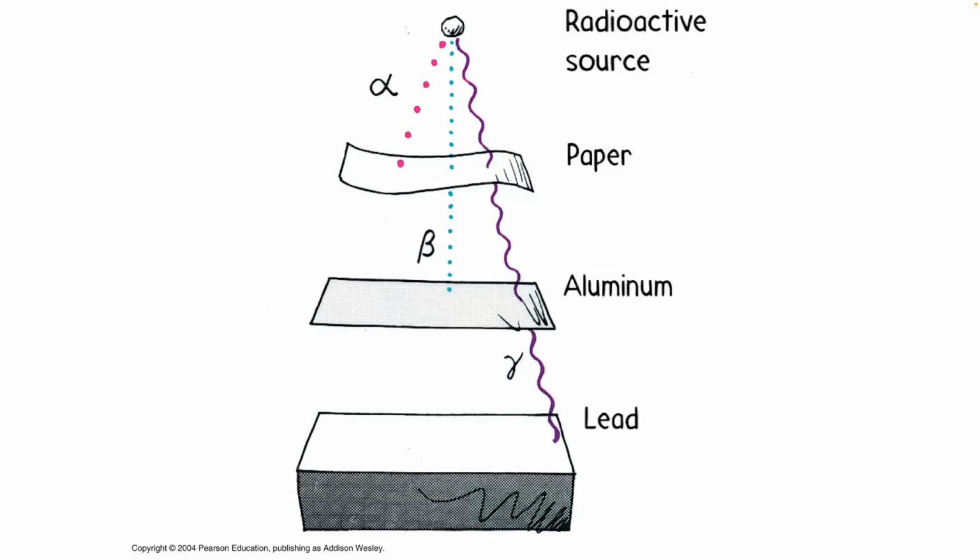All right. Which one do you hold in your hand? The alpha particle. Why? If an alpha particle can be stopped by a piece of paper, can it be stopped by your skin? Yeah, easy, right? Alpha particles can't get in through your skin. Which one do you put in your pocket? Beta. Why? A couple layers of clothing can stop a beta particle. So the gamma one is left for you to eat.